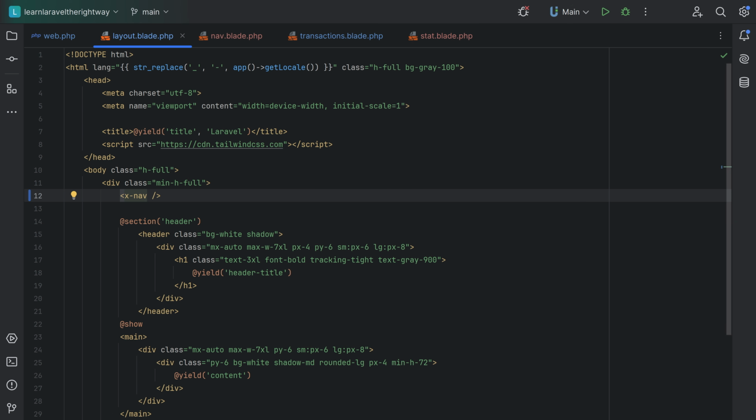Speaking of class-based components, as I mentioned before, they are great for when you need more control and have more complex components. You can invoke public methods defined in your component classes from your templates, and you can also conditionally render your components by defining the shouldRender method in your component class, and if it returns false, the component won't be rendered at all. For the most part, you will be using the anonymous components, so my advice would be don't use class-based components for every single component. Start with the anonymous component and then reach for the class-based components when you actually need more control and features.